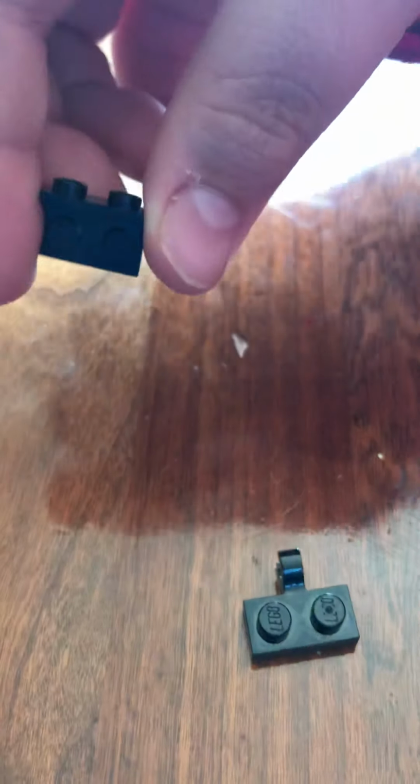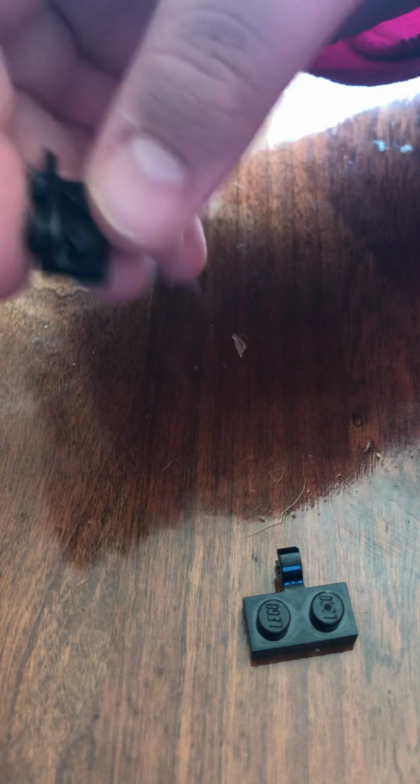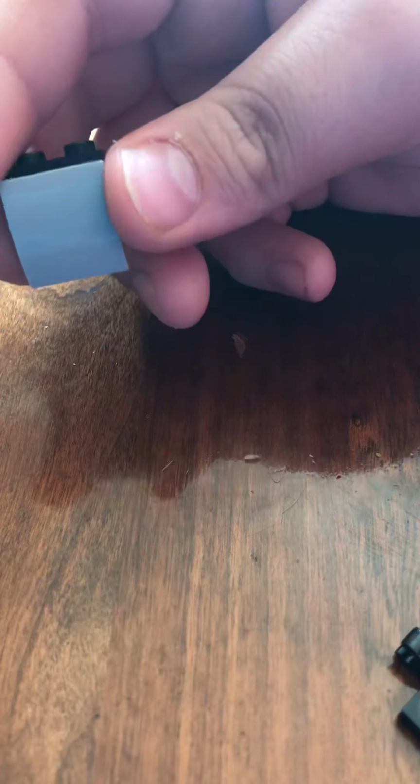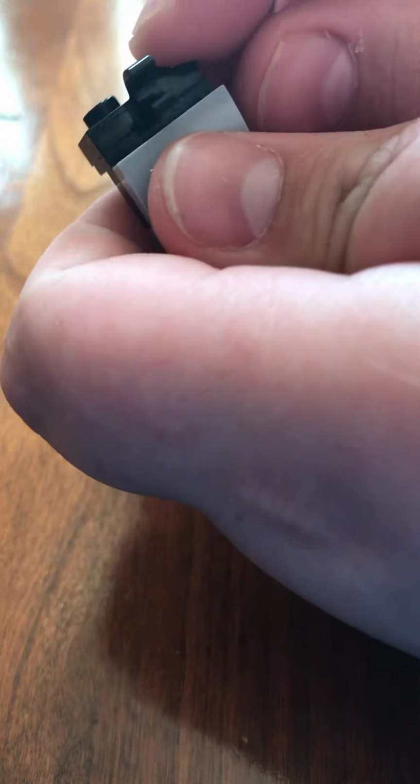And you'll want a 1x2 plate like this. Place it on to make a construction like so. And then for a little grip, you can place a 1x2 with clip to make this little construction.